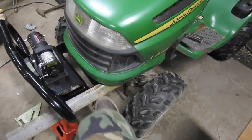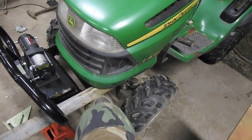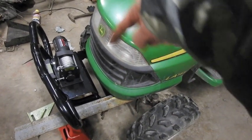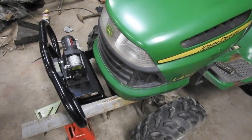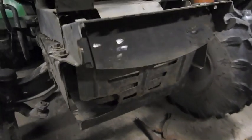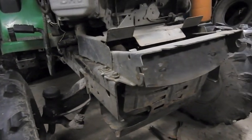Next step, I'm going to cut this angle iron off about here, make two pieces that are the same, drill some holes, bolt that on, and weld a 3-inch angle iron across the front to bolt the bumper to. So I've got the hood off. I just went down and straightened out the muffler guard so the grass doesn't catch on fire. I had to take a bracket off of this side. It is now ready to start putting the angle iron on.